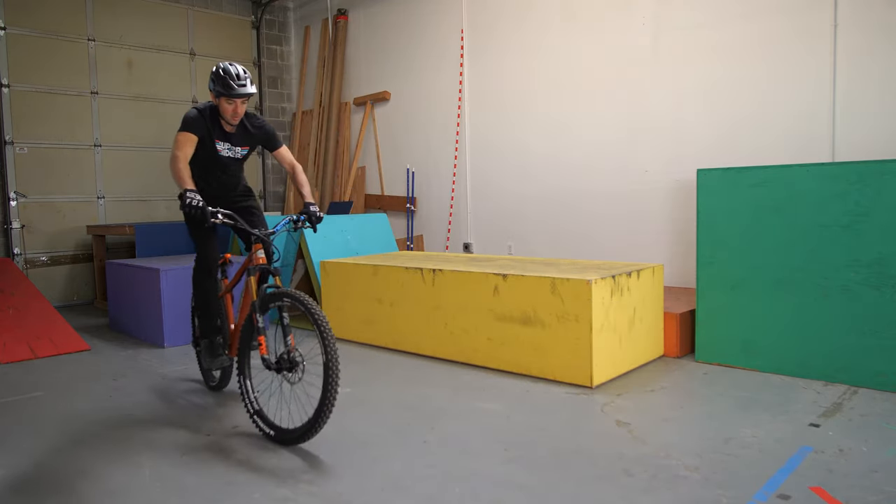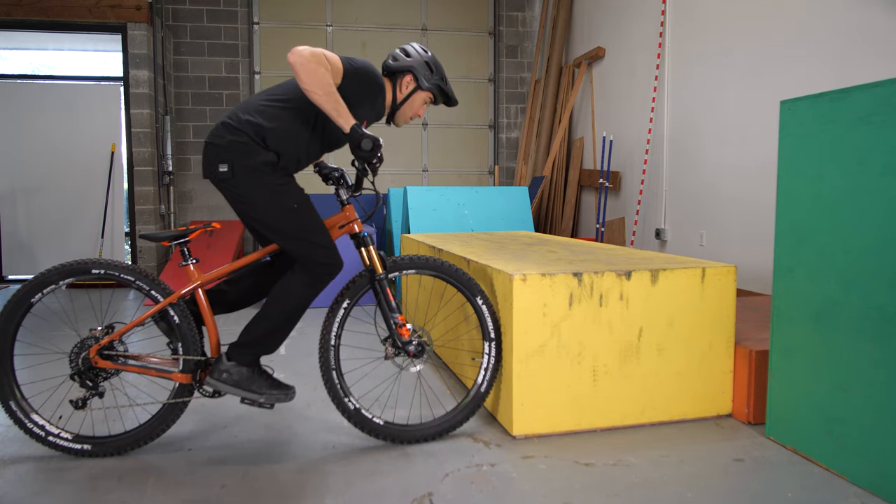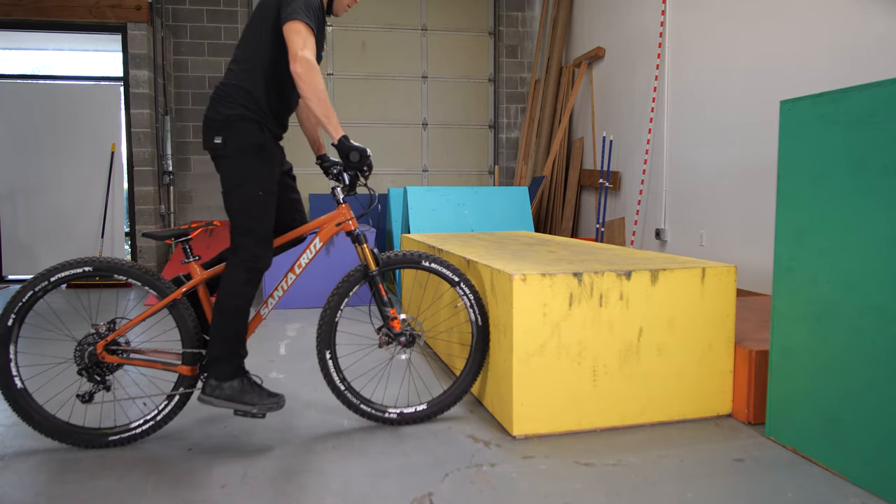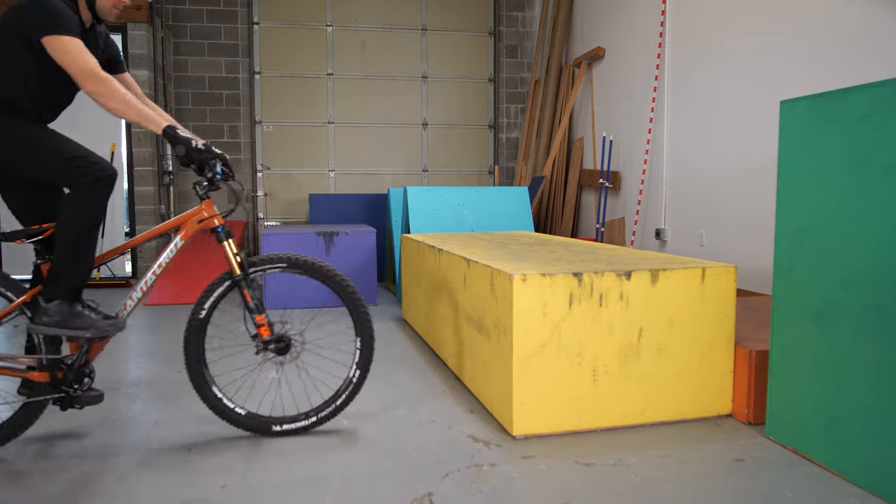A little bit more complicated but a more useful way to learn this is actually just using your body weight to move from the front of the bike to the back of the bike in a forceful motion, and this is where it really comes in handy for the track stand. A lot of times I'll put my front wheel into something and I'll have my weight over the front of the bike. I'll have my front brake locked even in some cases, and then I have this exaggerated motion where I'm moving from the front to the back of the bike while I let go of the front brake and backpedal, and I'm able to get a couple back pedals from there as well.